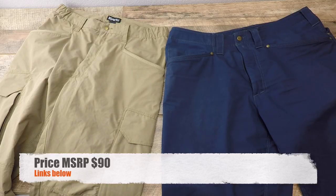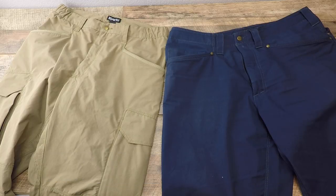Vertx did send these over to us, and I want to thank them for their willingness to do that so we could give you guys a comprehensive video for you to determine which of these two pants is best, or if these pants are the right ones for you at all. That's what I hope to answer in this video for you guys. So go check them out.